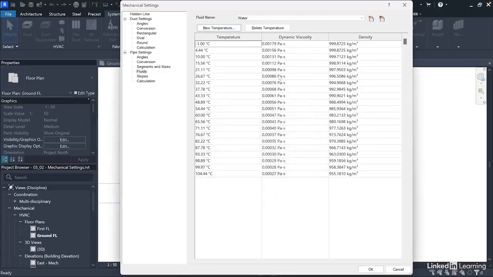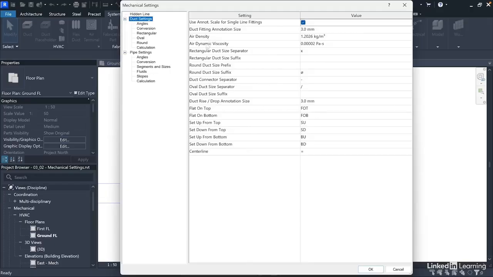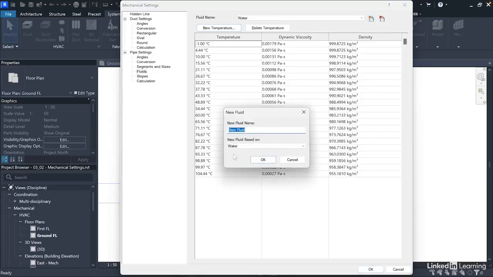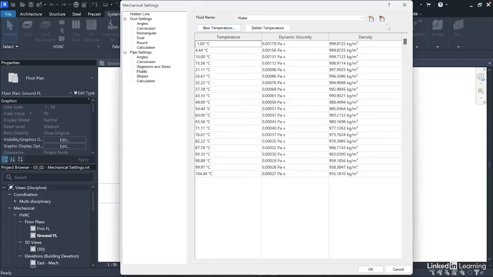Now, similar to air density and dynamic viscosity we saw earlier under the duct settings, when you come to fluids under pipes, these two parameters as well affect pipe sizing and pressure drop. And as well, you can create entirely new fluids and specify their catalog and whatnot. And you can even delete an entire fluid from here.